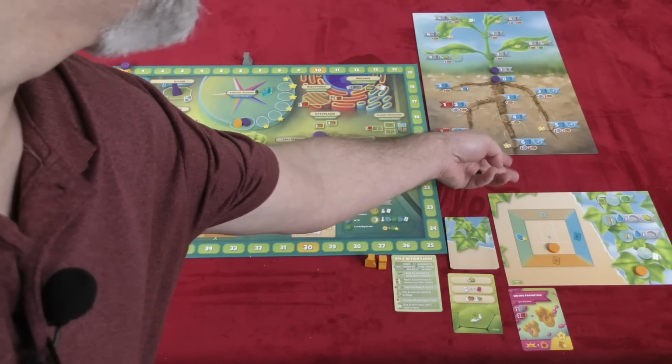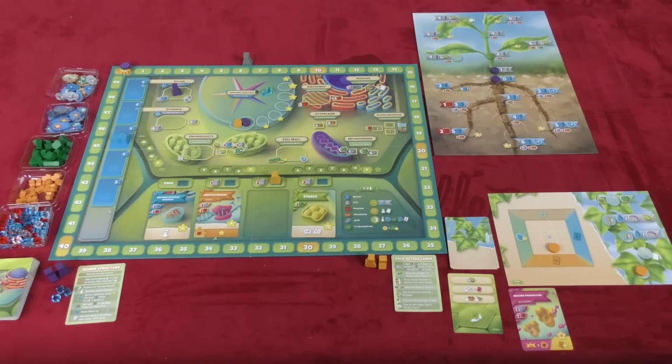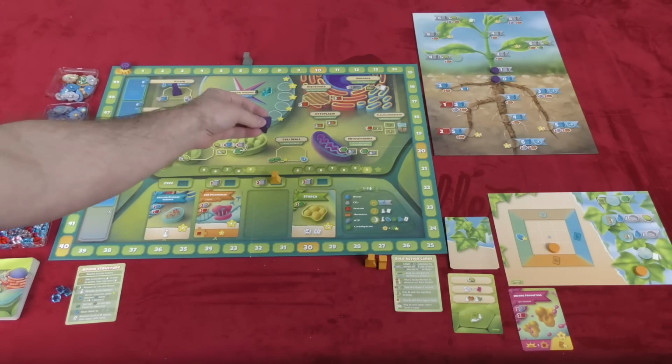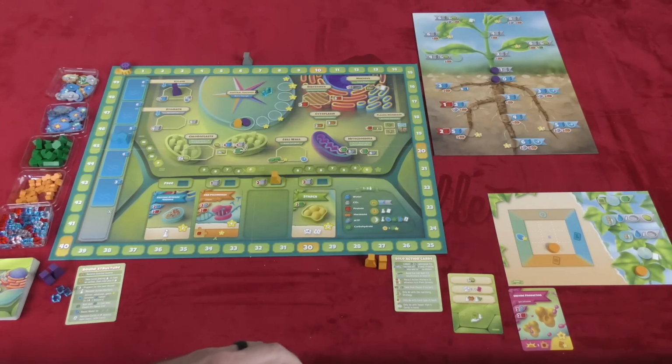If it is a specialization card, it's going to go somewhere over here if it's an enzyme card, because those can trigger off of each other and combo. All right? This doesn't get refilled. Back and forth we go. I place my action markers. Ivy's going to place their action markers based upon the different cards they have.